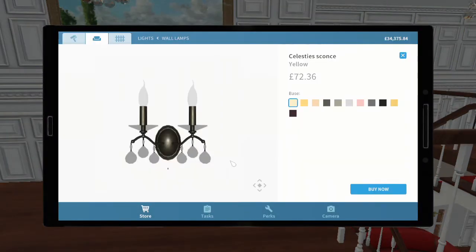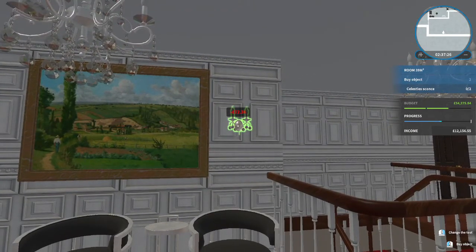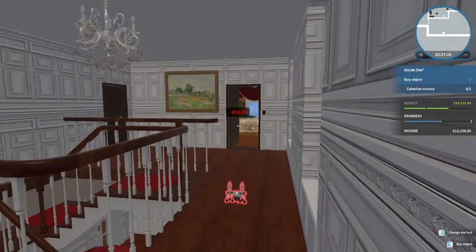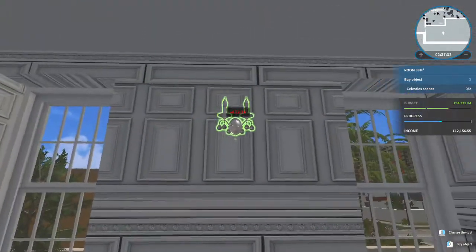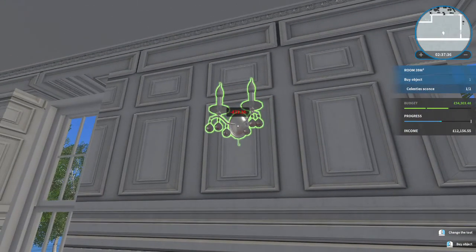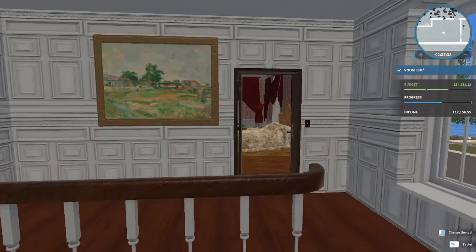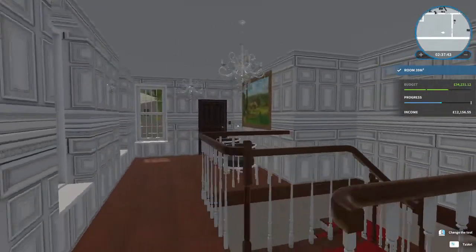I might leave it. Right, Celeste sconces in the white. How many of these do we want? We want two. So we could put one there, but then where would you put the second one? You can't balance it. So how about on the wall with the windows? If we put them between the windows, one there and then one here. Is that the best thing to do? Yeah, I think that works.